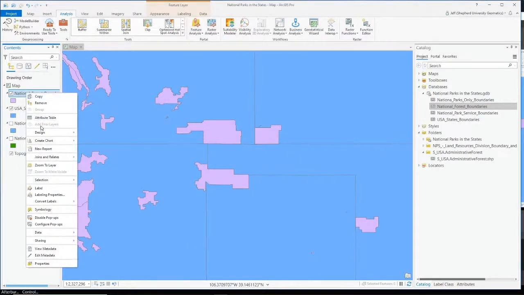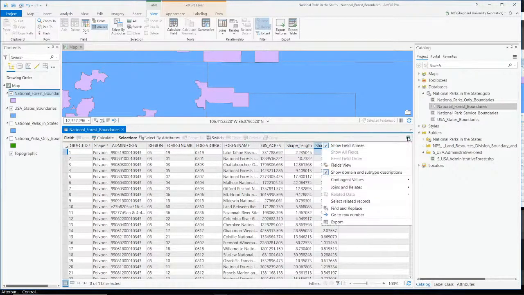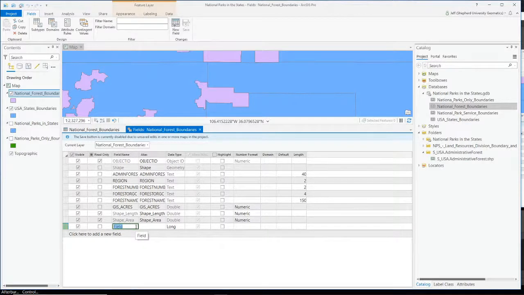It's not letting me edit the attribute table. That's weird. I don't know why it wouldn't let me add it from that view. So I'm going to add a field in my attribute table here.